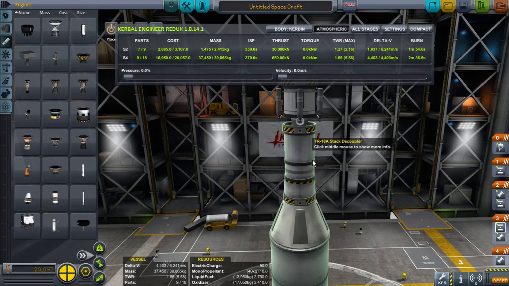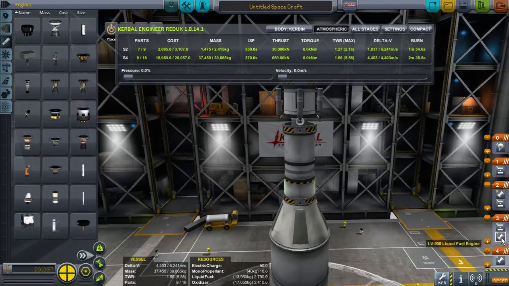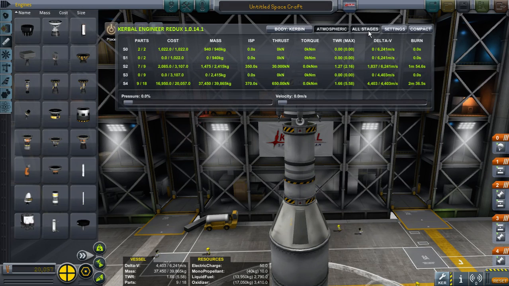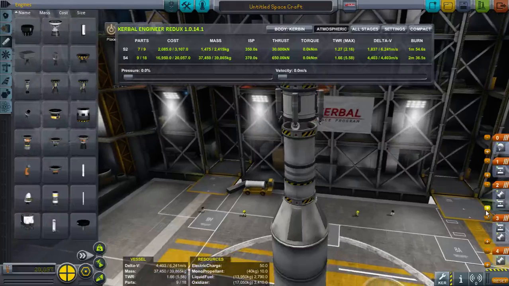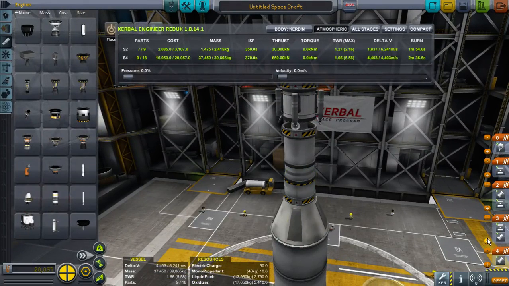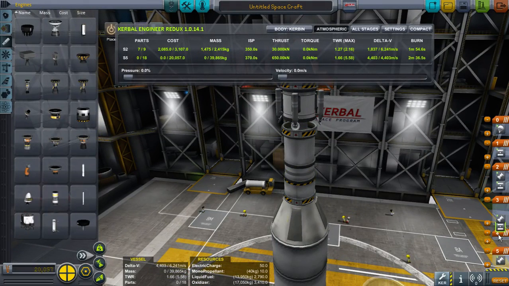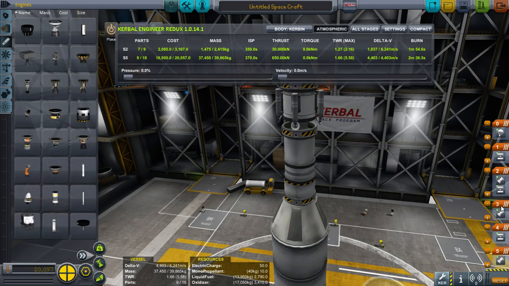Let's see, how are these guys not in the right place? Maybe the engines are in the wrong place here. Something tells me we're going to have a critical staging error, at least at some point in the future.